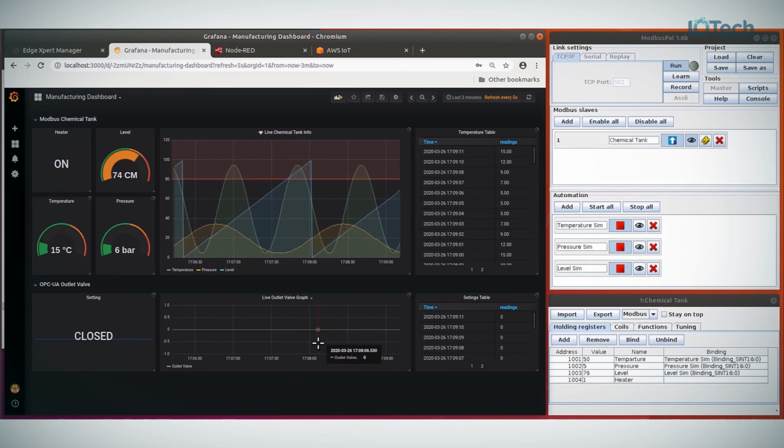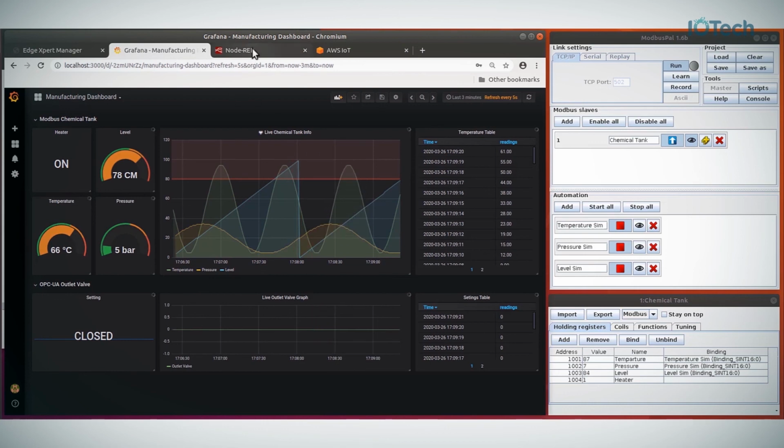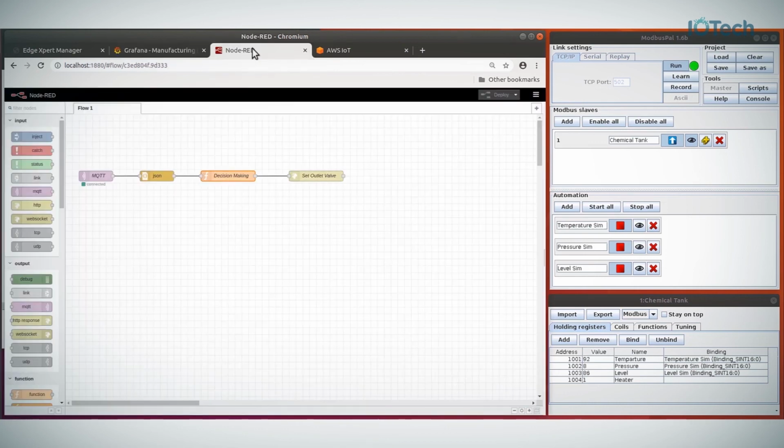Now, if we want to make some decisions with the edge data or run some automatic rules over it, we might choose to use Node-RED, which is another open source service we distribute with Xpert. As Jim mentioned, Node-RED is a flows engine that lets you write simple logic rules to make decisions over the data. Node-RED has built-in nodes for MQTT and REST. They're both supported by Xpert, so that fits pretty well with the platform.